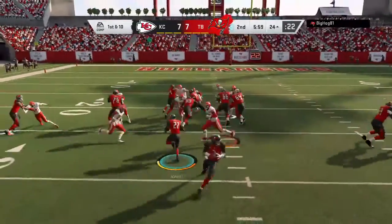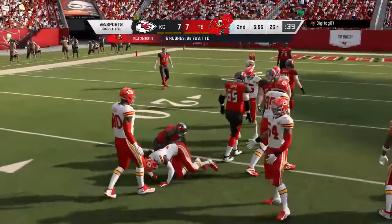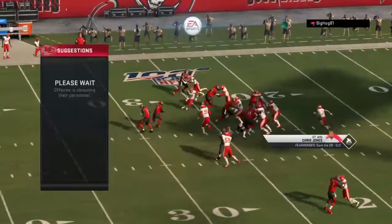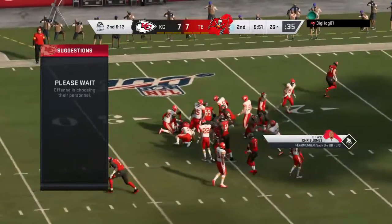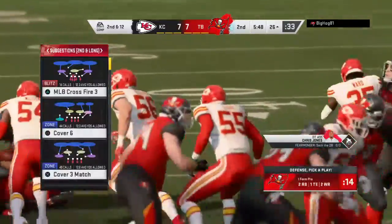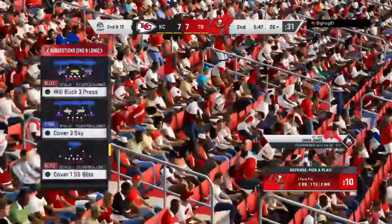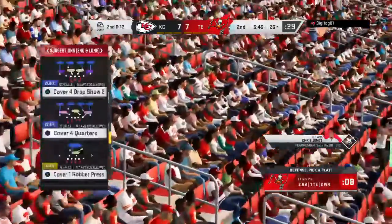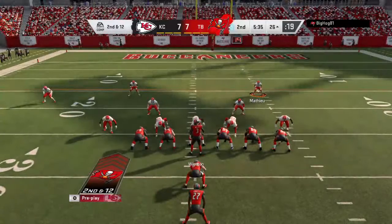And they'll keep on the ground with Jones. And that'll hurt the average a bit as this time they're able to get him behind the line. It's a loss of 2 there, bringing up second down. Well, with the kind of half he's had, I think we can forgive him that run, right? Not every run's going to be a big play, is it? No, and also the blocking just wasn't there. No room to run. Yeah, defensively, they've got to find a way to build on that because he's eating them alive in the first half.